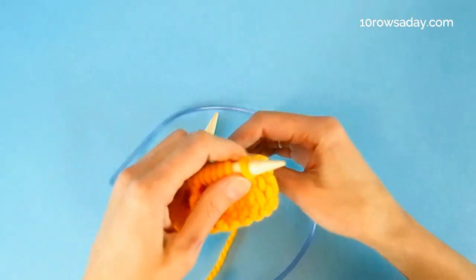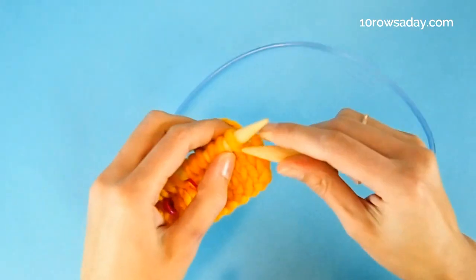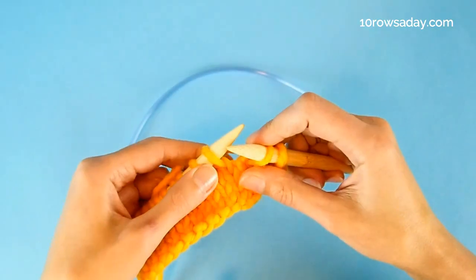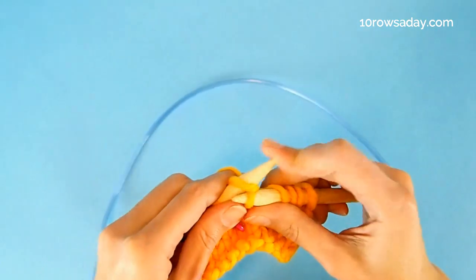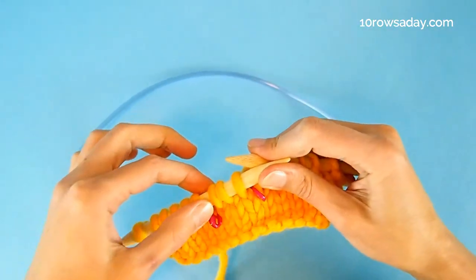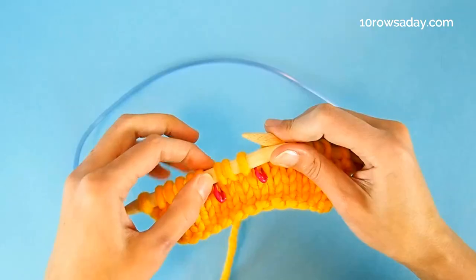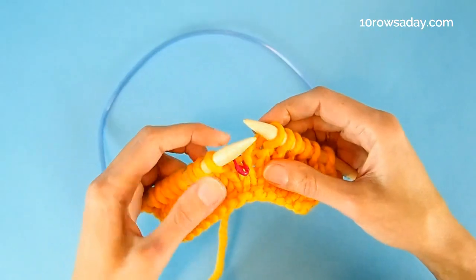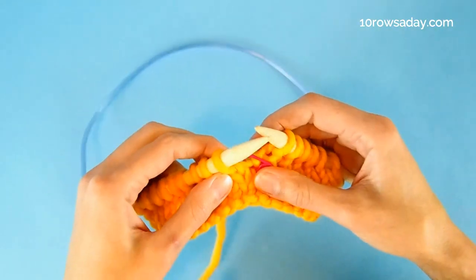So with the right side of the work facing you, we'll start shaping by making the right side of the neckline. We work to those center stitches — because my swatch is made in stockinette stitch, I'm knitting stitches, but it could be any stitch pattern you like. We work until we get to the first marker, or simply count the stitches and stop when you get to those stitches. We are supposed to bind off these stitches, but we won't, because we want to keep the stitches open. But we also want to avoid holes right here where we would need to turn the work. To prevent these holes, we're going to make an extra stitch.